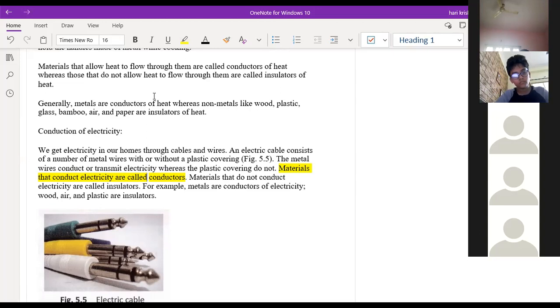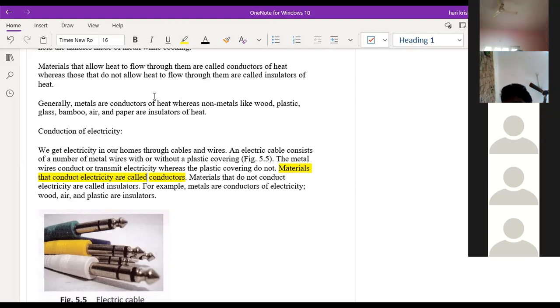Okay, so if you take impure water, it will conduct electricity because so many dissolved salts are there. These are responsible for the conduction of electricity in impure water. But pure water has less conduction of electricity than impure water, because in pure water there are no dissolved salts. So impure water has more conduction of electricity than pure water. Okay.